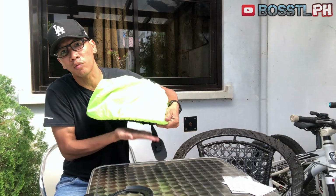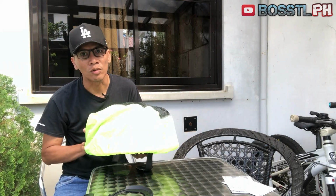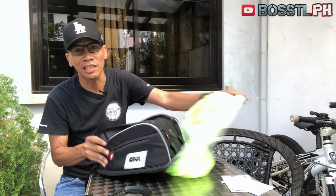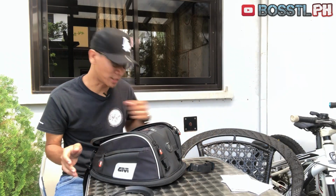So hindi naman siya covered yung ilalim anyway, since it would be your tank below it. So hindi naman tatalsik ang tubig dyan. So the only protection that you need is actually around the bag, yung pinakaibabaw niya. So this one would add extra waterproofing for your bag. So waterproof na yung bag, may additional jacket ka pa para totally hindi papasok yung tubig dyan.